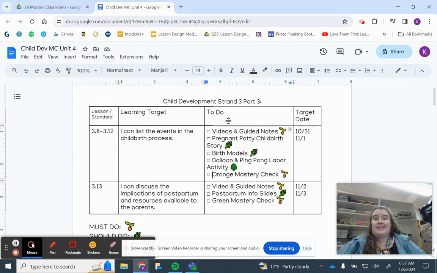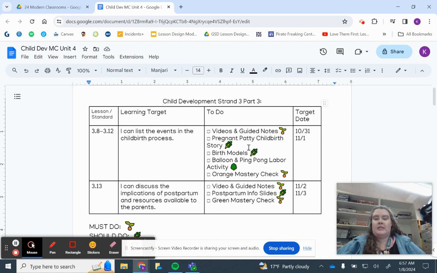So that's that. Usually what will happen is you'll come to class, you'll have a starter like usual, we'll do any announcements or things like that that you'll need to know about, and then when it's work time, you'll be able to work on things. You'll see that there are videos and guided notes. That means that you need to have headphones that plug into your Chromebook. I have some that you can use if you don't have some yourself.